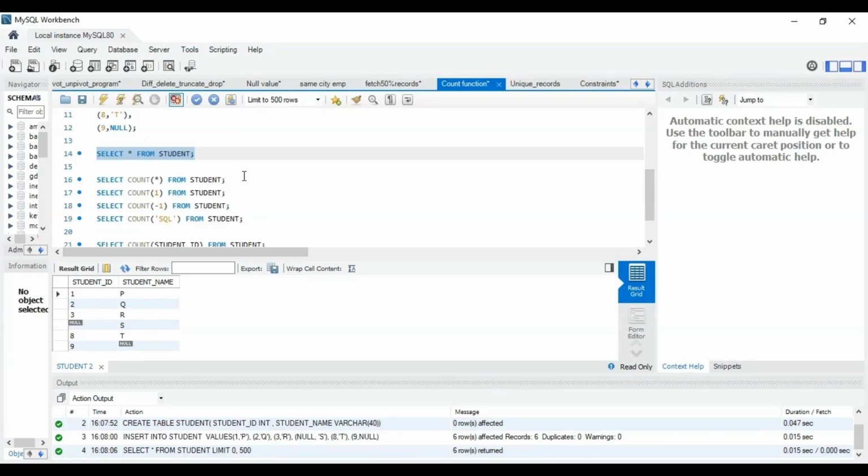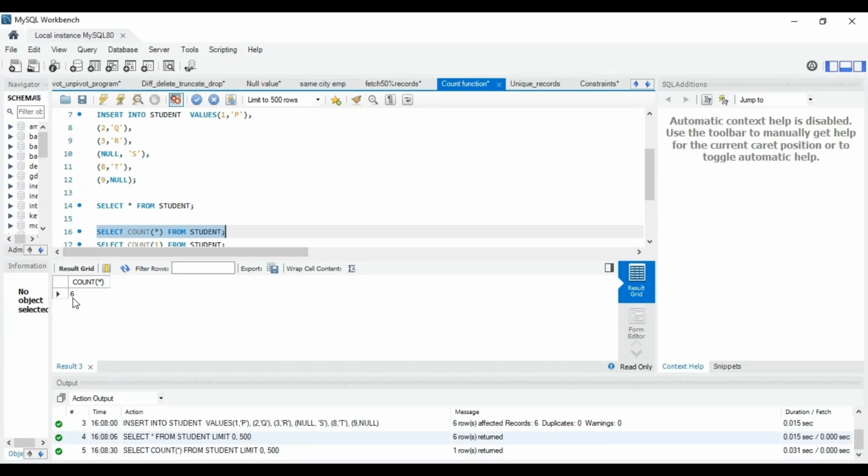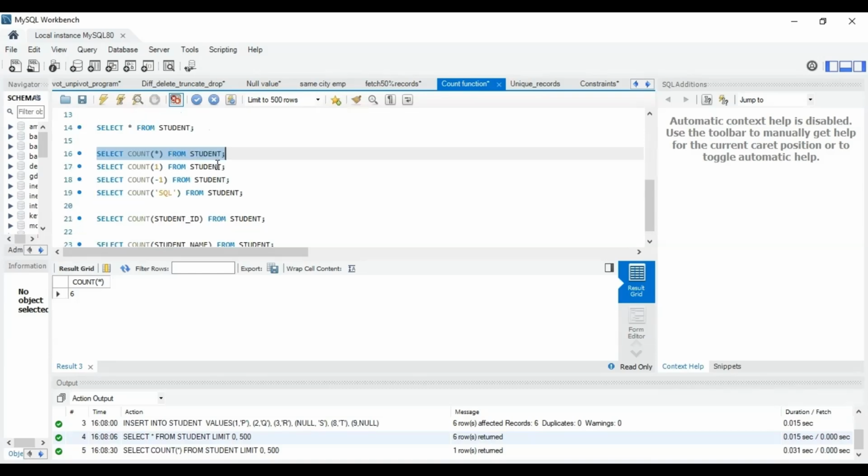Now if we check select count of asterisk from student, it will show 6 as the number of records are 1, 2, 3, 4, 5, 6. So it includes null values.